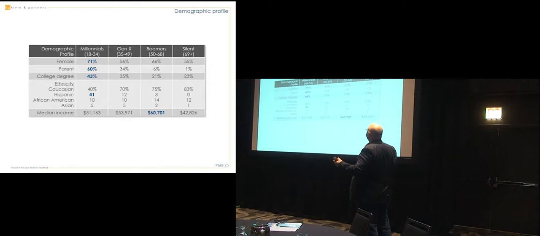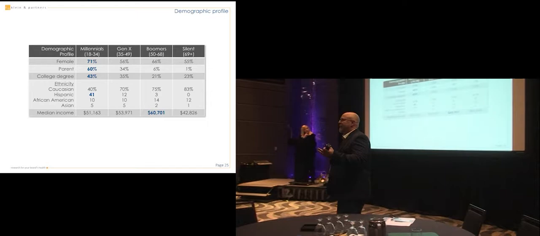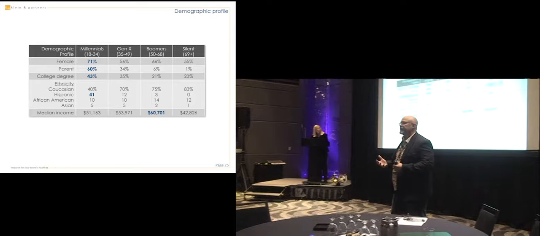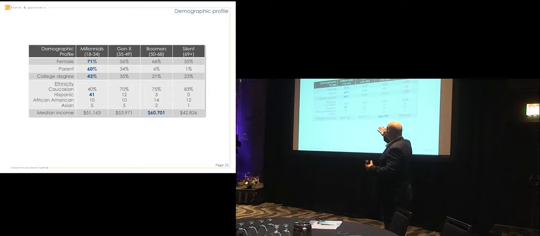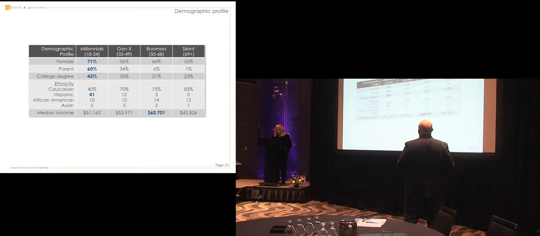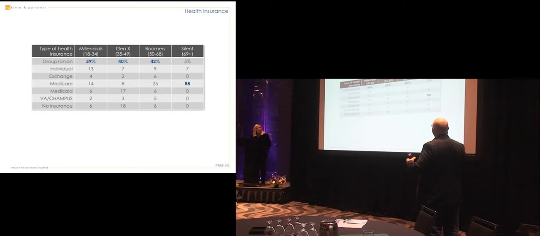So, lastly here, obviously the demographics are changing. You know, for the first time, you know, the Caucasian race is really not the dominant race anymore. We are truly becoming a very varied population. And so, you know, we've got a lot of college degrees, but we've got lower income. So, we've got a lot of poor, well-educated people, especially in the millennial generation. And again, we wonder about their stress levels. Next one. And then, again, insurance is changing by age as well. So, lastly here, let's leave you with a couple of, next one, please. Some takeaways. Next.